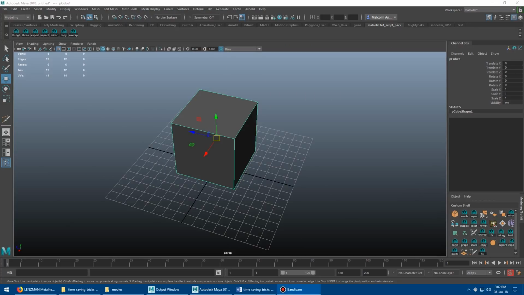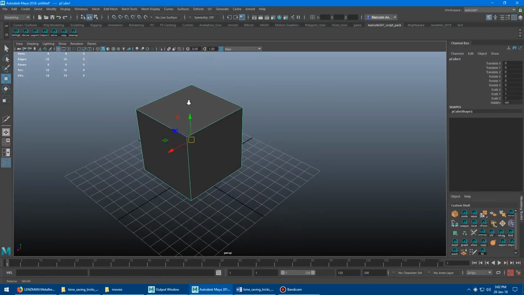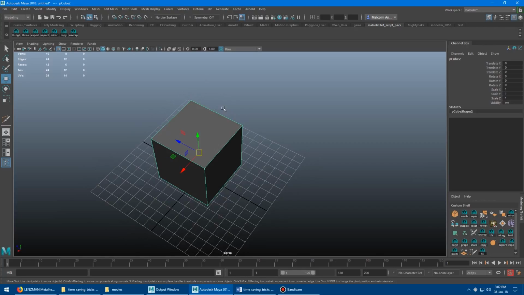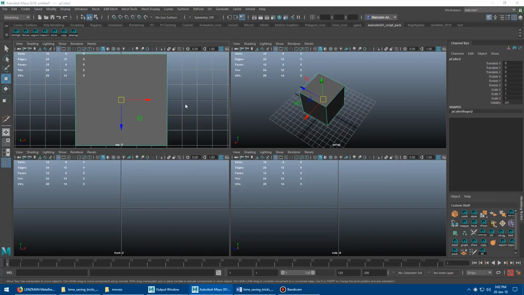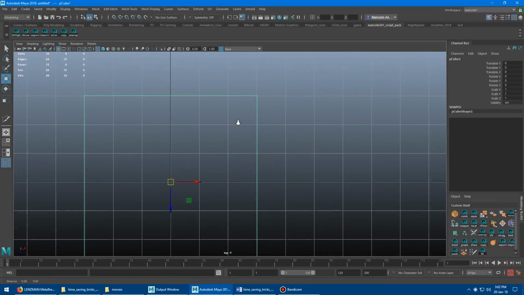Okay, so the next thing that we're going to take a look at is how to make the gizmos more sensitive. And this is really helpful for a number of things. So basically, to demonstrate this, I'm just going to have this box here, and I'm going to just duplicate it on top of itself just so we can see the issue. And I'm just going to switch to wireframe mode here. I'm going to select one of these boxes.